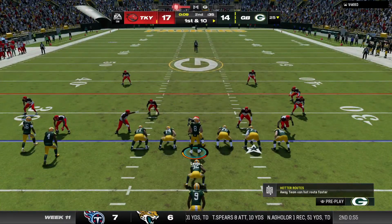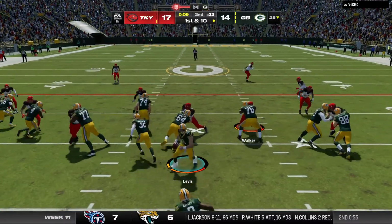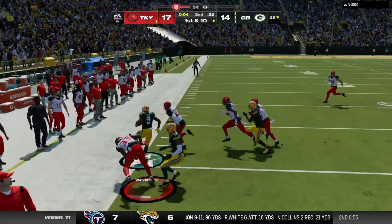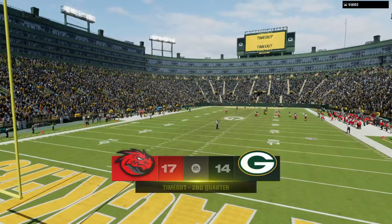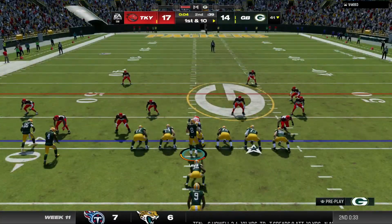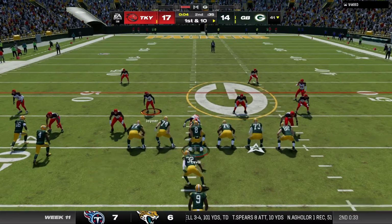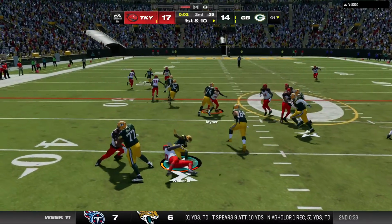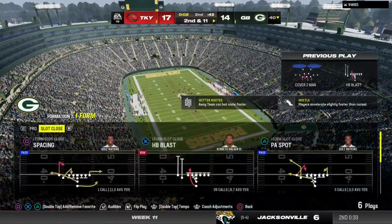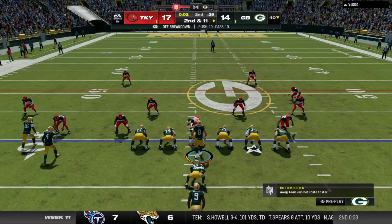The Packer offense ready to get their next drive underway. And with only 9 seconds remaining, with not much time, we'll see how they play this. And past the 40 before he's out of bounds. And with just 4 seconds left in this first half, a timeout call. One play has him up past the 40 already, and another 1st and 10. Again, it's Walker. And he is going to be stopped cold behind the line of scrimmage. And now we'll get a late timeout as it comes in the waning moments of quarter number 2.